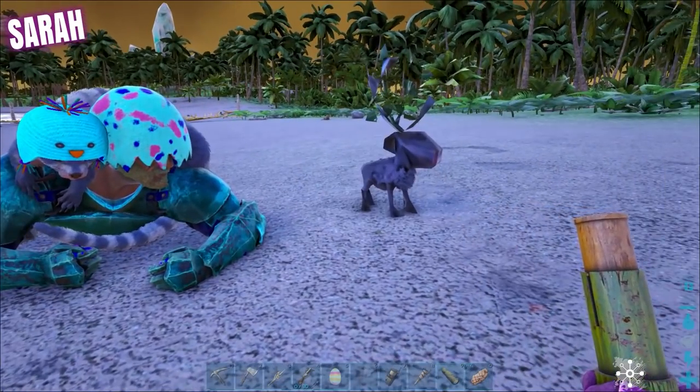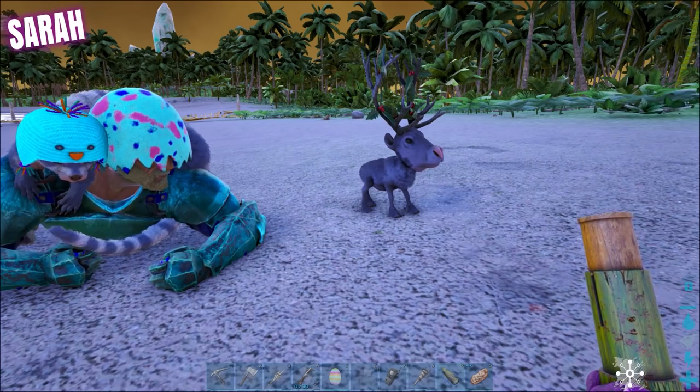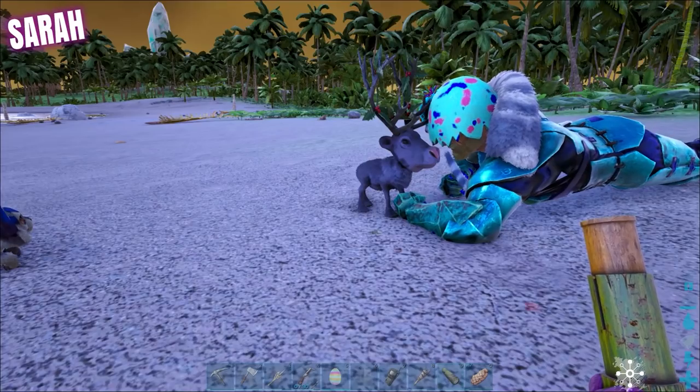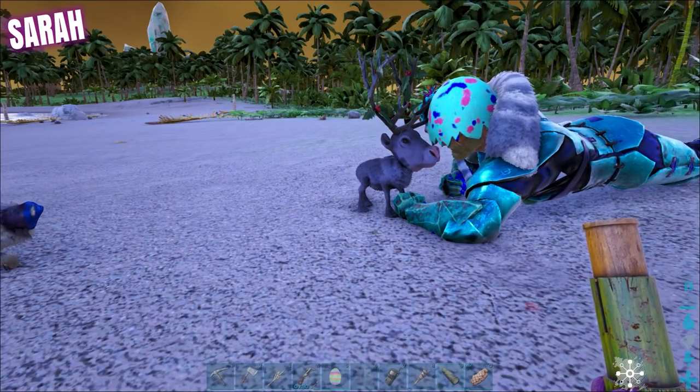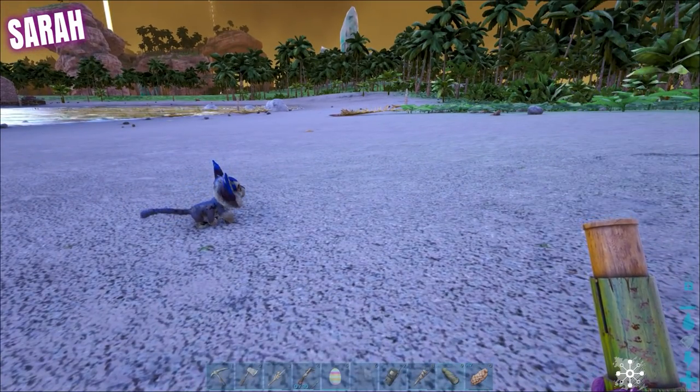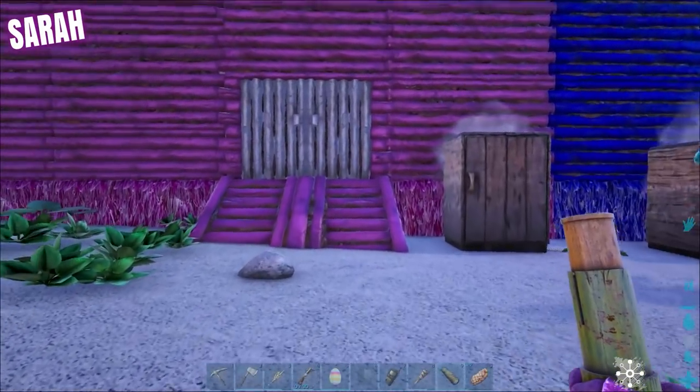All right, where is it? This is what I want to see. Aww! Oh, he does look like a reindeer. That is cute. Yes, it is. We will have to use that one for Christmas. Mm-hmm. Christmas time. Is it Christmas yet? No. Why?